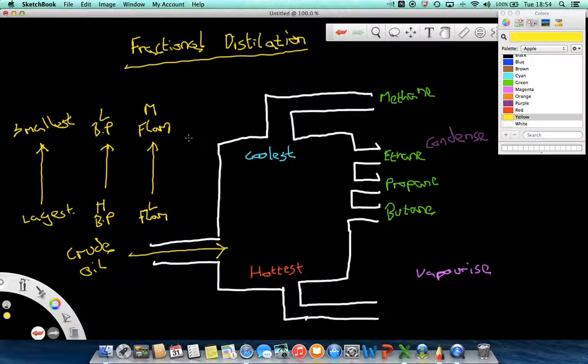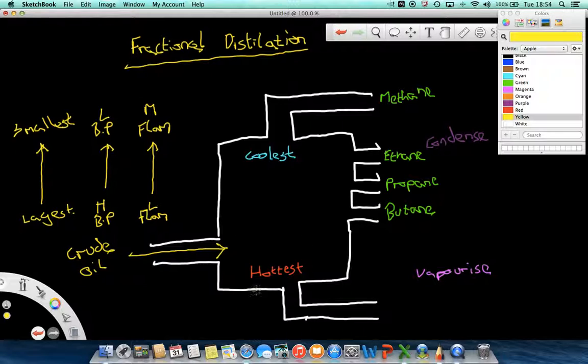But so long as you understand that when we put crude oil in, it's heated up, so it vaporizes, it starts to rise, and depending upon the size of the molecule it condenses at different heights away from the bottom. So the smallest molecules, methane, rise to the top, come out without ever condensing, whereas the largest molecules, in this case butane, go in and take ages to vaporize, and then eventually it does, and as soon as it gets away from the heat source it starts to condense and comes out here.